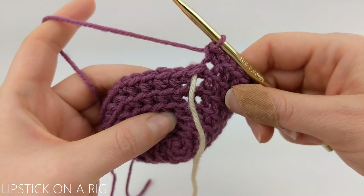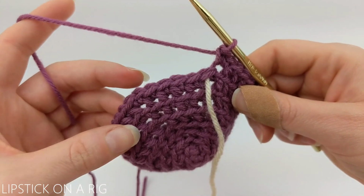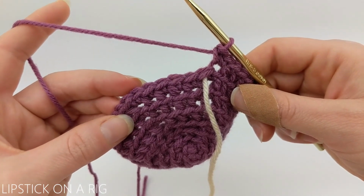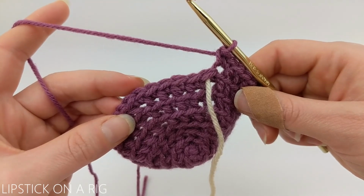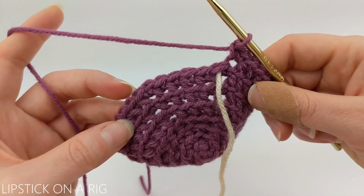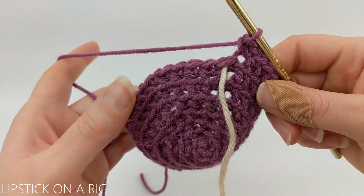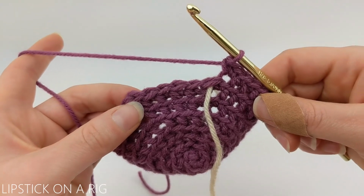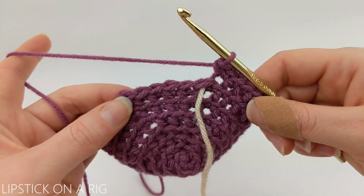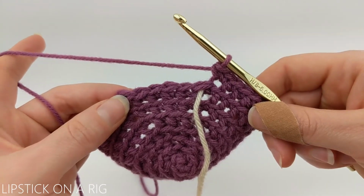And the pattern for our next row is to place 1 single crochet in the back loop only of our first 6 stitches, and then 2 single crochets in the back loop only of our 7th. And we're going to repeat that going around our row, and when we get done, we should have a total of 48 single crochet stitches.